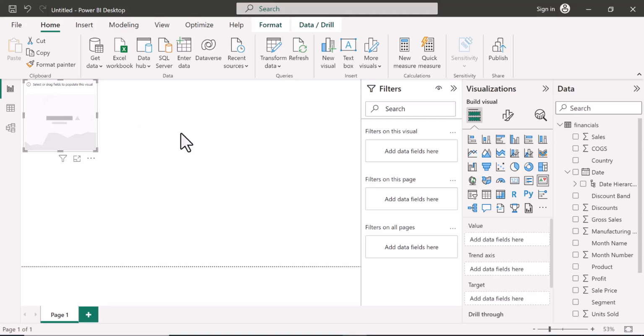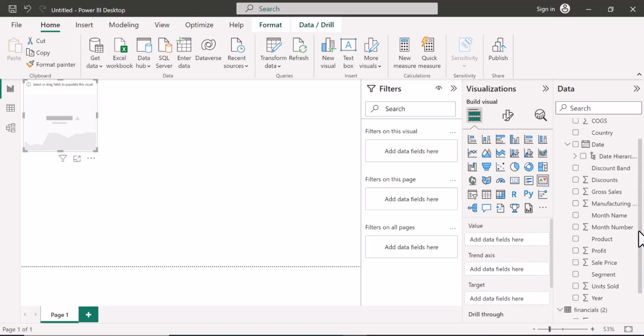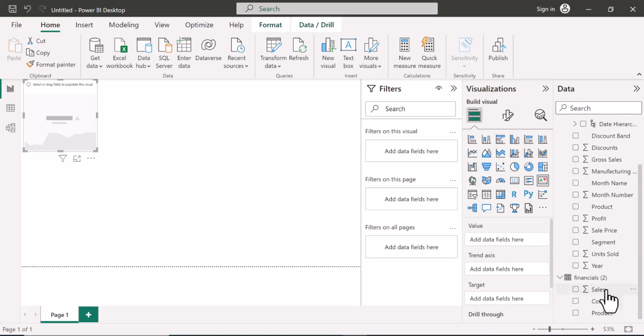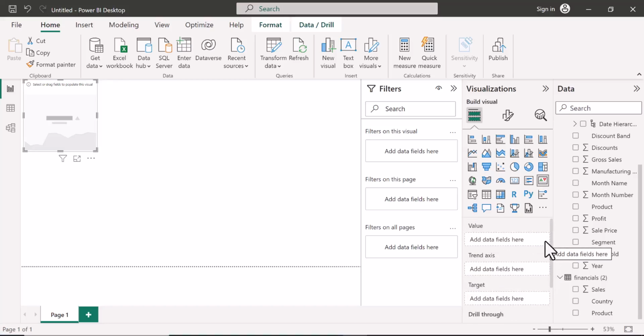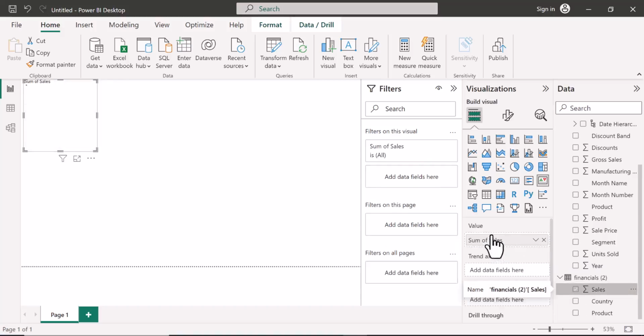Okay, so we want to know the total sales for this. Now let's look for it. Total sales. Look at total sales here. So you can pick this. And before this, let me show you something. Under visualization for KPI, you see we have values, we have the trends, and we have the targets. All these fields need to be filled. Now the value we are working on basically is our sales.